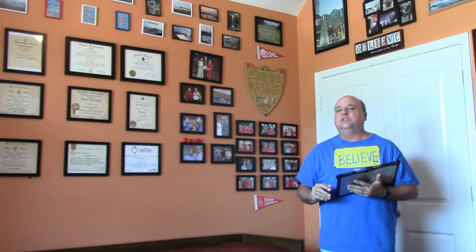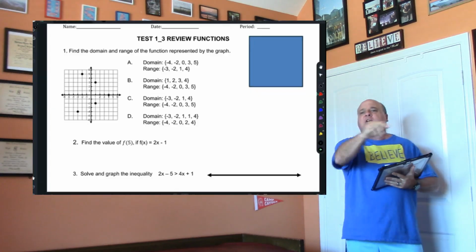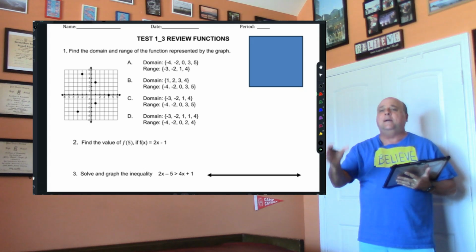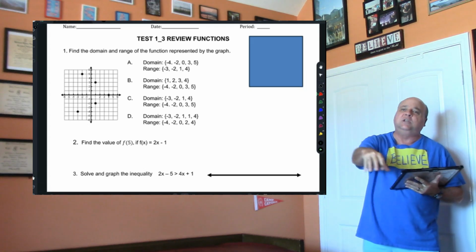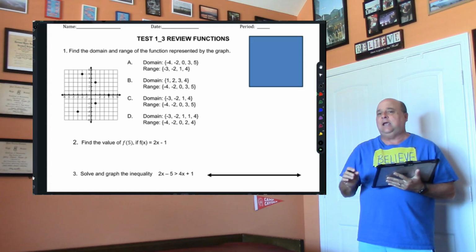Oh, we're about to have fun, fun, fun, because we're going to do the test review, your third test of the first 6 weeks, and it's over functions. So a magical whiteboard appears. Let's start rocking and rolling over these functions. Remember, functions are made of domains and ranges. The input is the domain, the output's the range. I'm going to go through this piece of cake, okay?